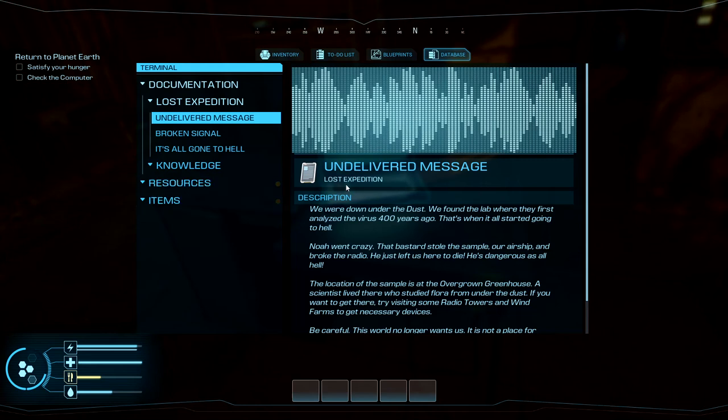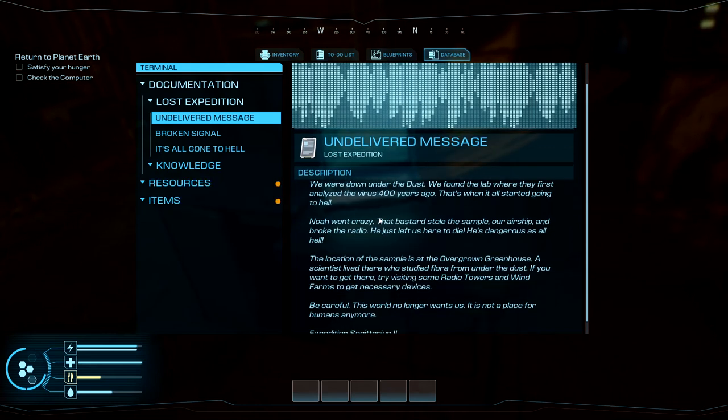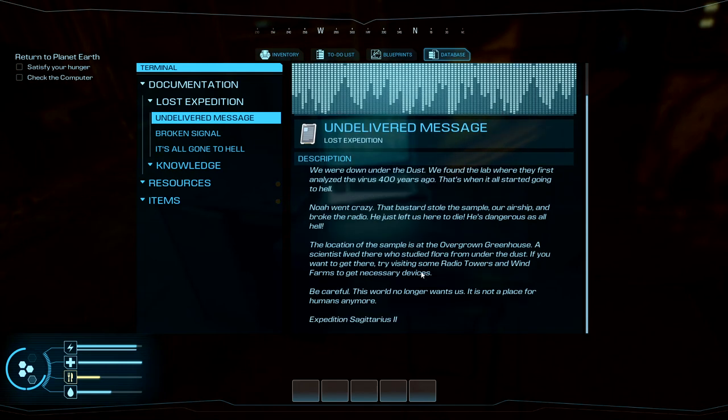Undelivered message. We were down under the dust. We found the lab where they first analyzed the first virus. I'm sorry, the virus 400 years ago. Then when it all started going to hell, Noah went crazy. That bastard stole the sample, our airship, and broke the radio. He just left us here to die. He's dangerous as hell. Look, location of the sample is the overgrown greenhouse, where scientists lived who studied flora from under the dust. If you want to get there, try visiting some radio towers and wind farm to get necessary devices. Okay. Be careful, this world no longer wants us. It's not a place for humans anymore.